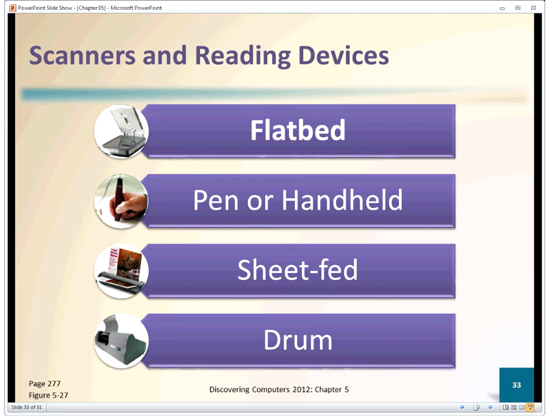Pen or handheld scanners are used frequently by retail stores, both for identifying your purchases, but also for doing inventory out on the floor as well. So scanners and reading devices are very prevalent and common.